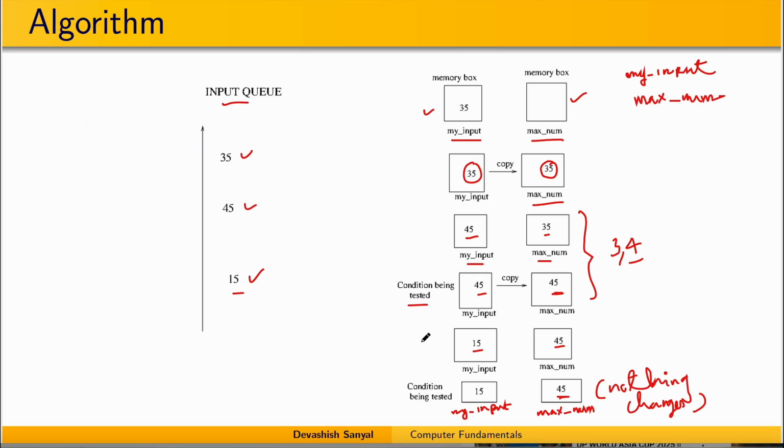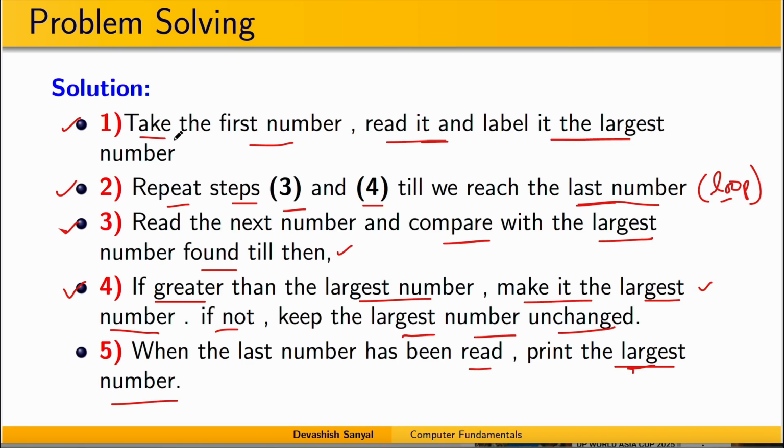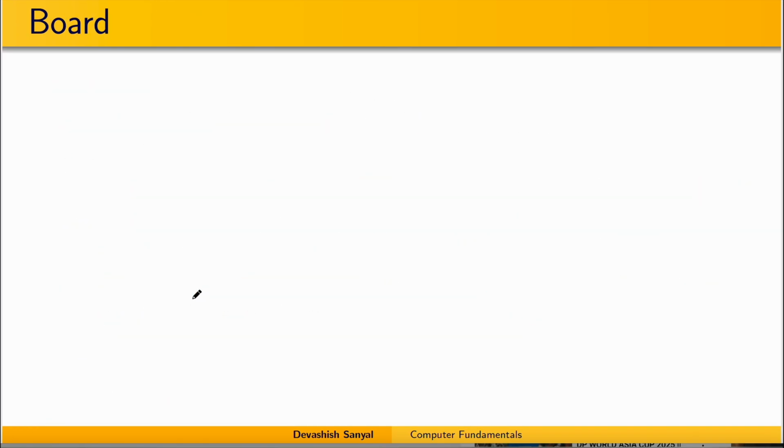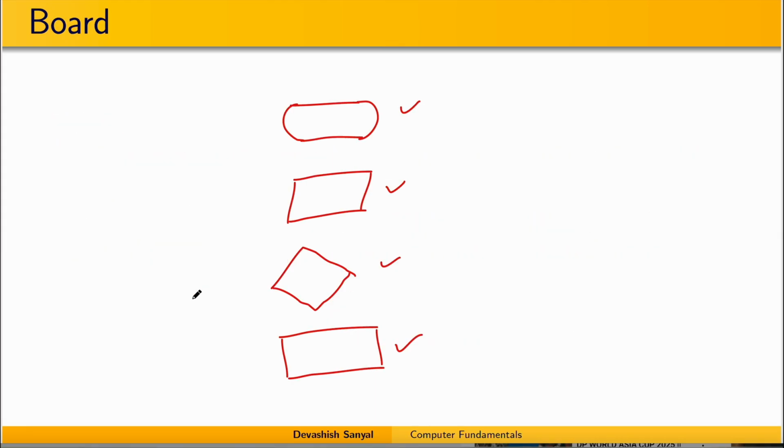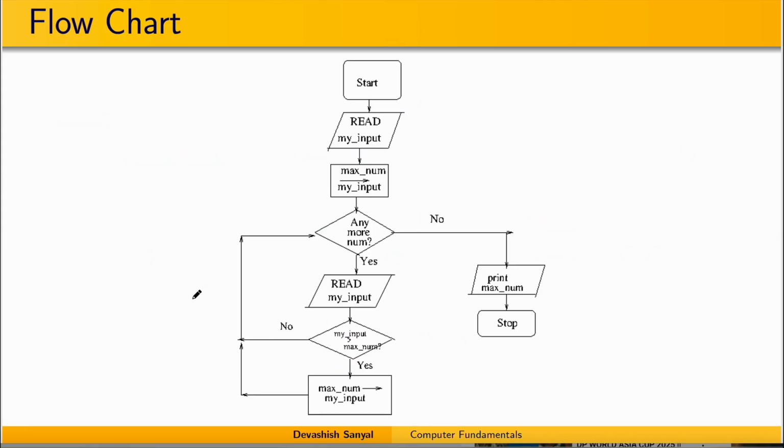Whatever we had written here, the algorithm, I showed the example of how the computer works. The computer works using the memory, so whatever you have to write goes in a memory. How it operates we saw in an example, and this is what we are going to implement in the flowchart. And this is the flowchart. So this is the start, and this is how it progresses. This is a start operation.